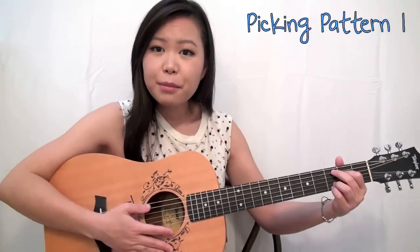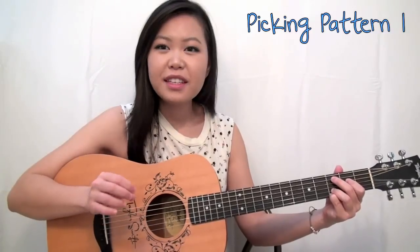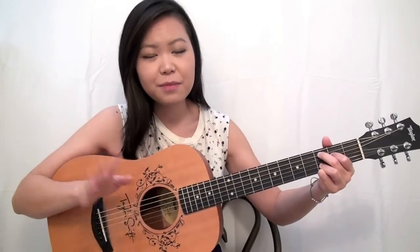If you're feeling adventurous and you'd like to try out some of the picking that you hear in the official version, I have two ways that you can play that, and the first one I'm going to show you I think is a little bit easier. So if you're new to picking patterns with your fingers, I suggest you try this one first. So go ahead and put on your C add 9 chord, and I like this because it's really simple but it sounds kind of complicated. So for this pattern, instead of strumming all the strings at once, I'm going to be picking each individual note with my fingers, okay?